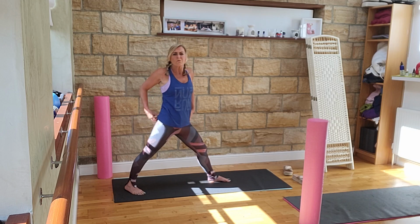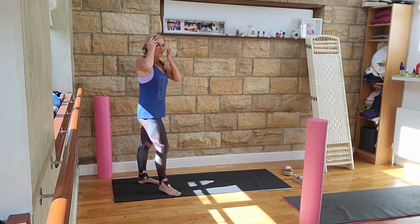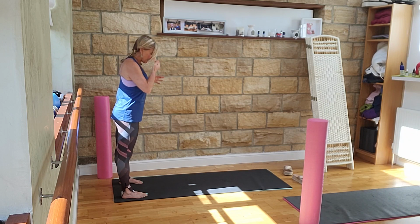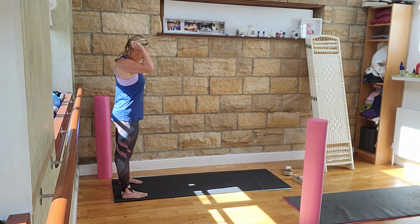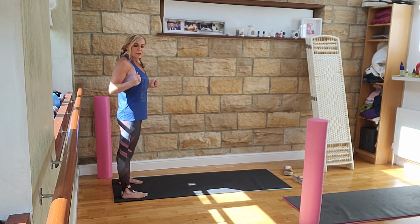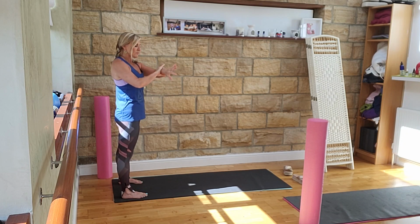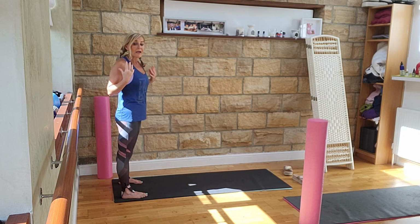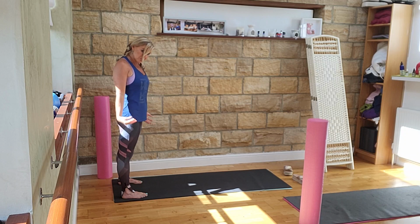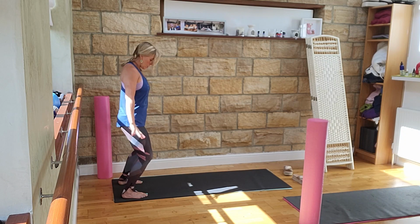Gorgeous. So I'm just going to give a rider on this next one. Not for you, Ruth, but for anyone out there who's watching, ladies recovering from breast cancer, just be careful with the holding plank, particularly if you've got lymphedema. You should always have your sleeve on. A little bit of weight bearing is good, but if you don't want to, just come into a child's pose where you sit your bum on your heels.